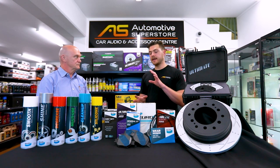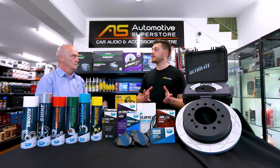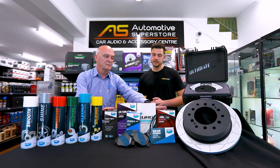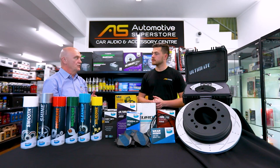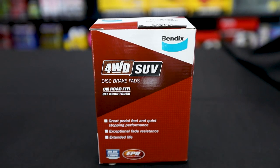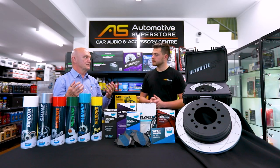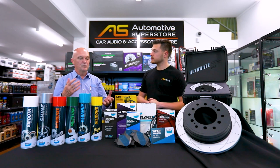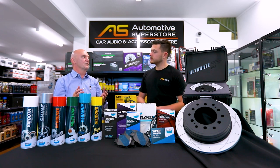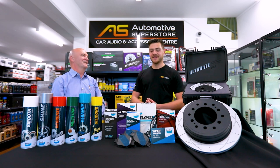For a high stress, high load application, you'd recommend the Heavy Duty one. How would you say the 4WD or SUV pad would fare compared to the Heavy Duty? What sets them apart? They're both great pads, but they are a little bit different. They will do a similar job. The 4WD though is designed around the situations that a 4WD driver will find themselves in — salt water, dust, dirt, mud — all of those contaminants that will get in and affect the braking of a pad. The 4WD SUV pad is designed around that. So if you want to get down and dirty, then the 4WD is the one for you.